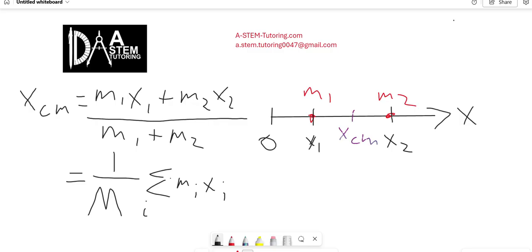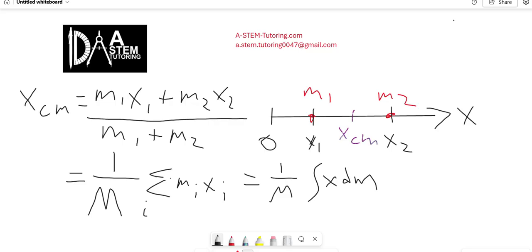For those of you who want to think in terms of calculus, we can set this up as an integral: 1 over M times the integral of x dm. You take a continuous distribution of mass, and integrate over the full mass, at each small dm multiplied by the x-coordinate. That full integral times 1 over the total mass of the object would give you the x-coordinate of the center of mass for that object, assuming it's a predictable distribution that you could model with a function that dm could be integrated.